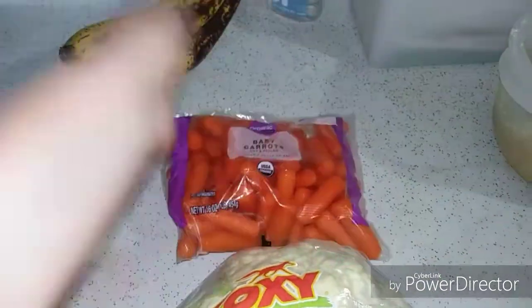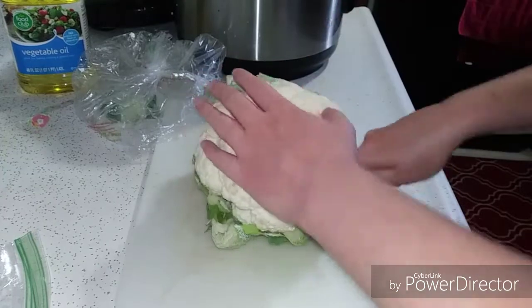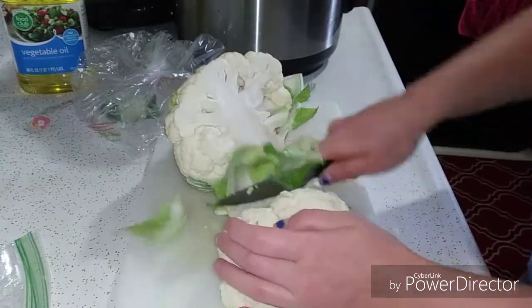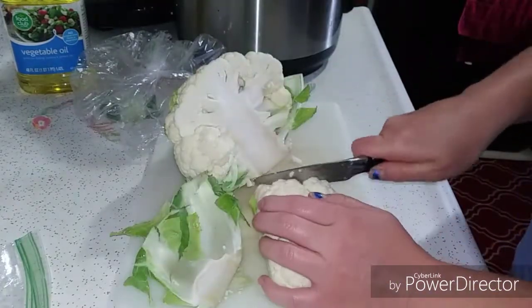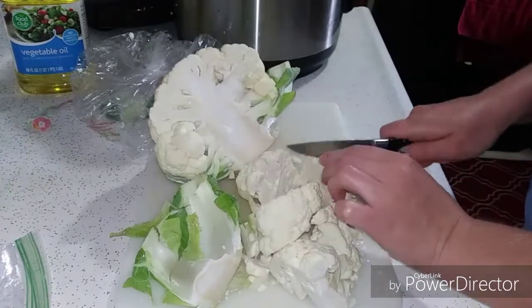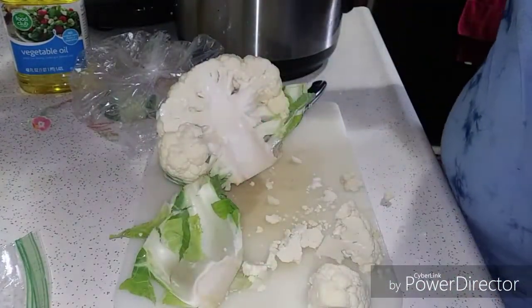To start the tuna patties, I'm going to be cutting up some cauliflower and putting it in the power pressure cooker. I'm doing this because the tuna patties don't really take that long to cook, and the pressure cooker takes 17 minutes to heat up. So I'm just going to go ahead and get this started, and I'm going to be doing the cauliflower like I said and some carrots.